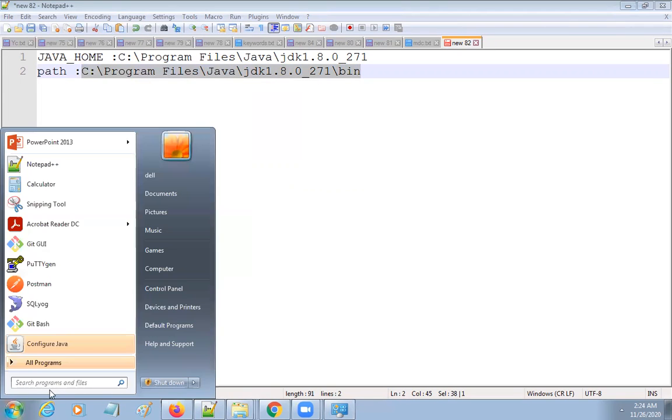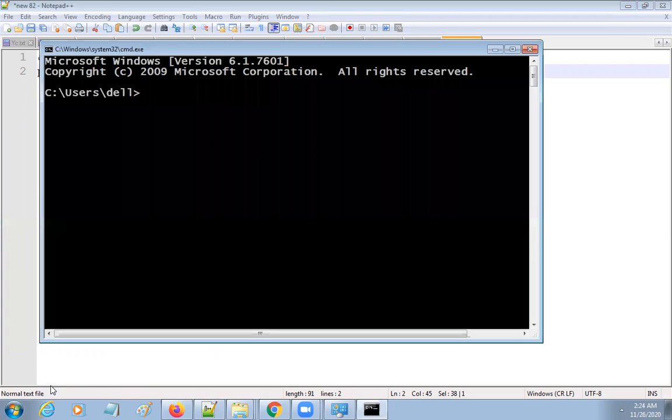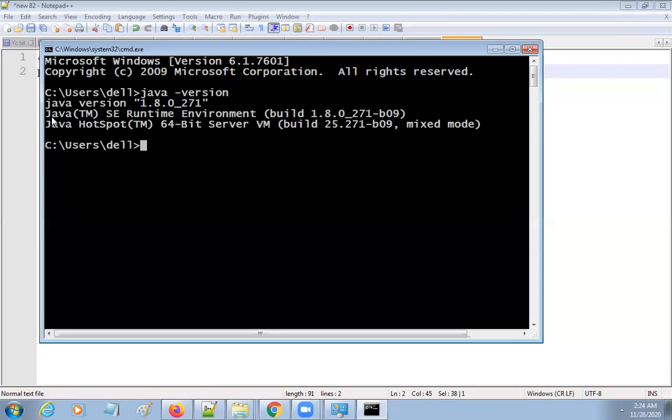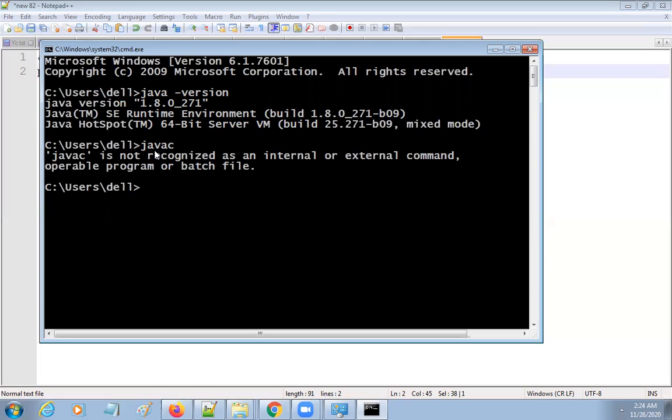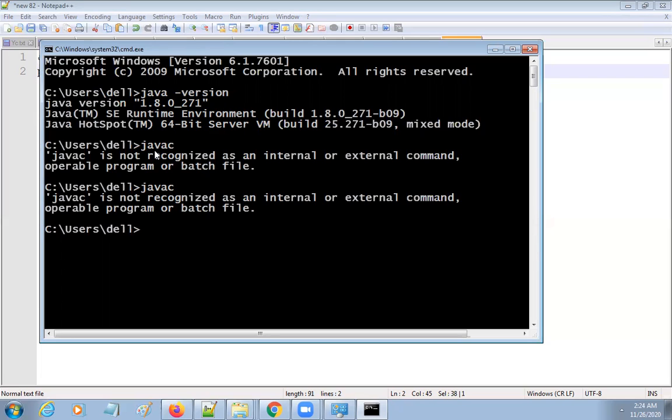Now go to your command prompt, cmd. java -version. See, I have installed Java 8 into my system, and javac, the Java compiler. Java version is there, but javac is not working.